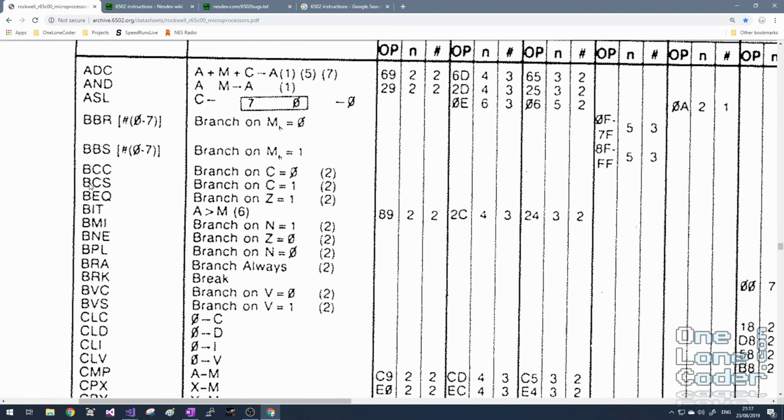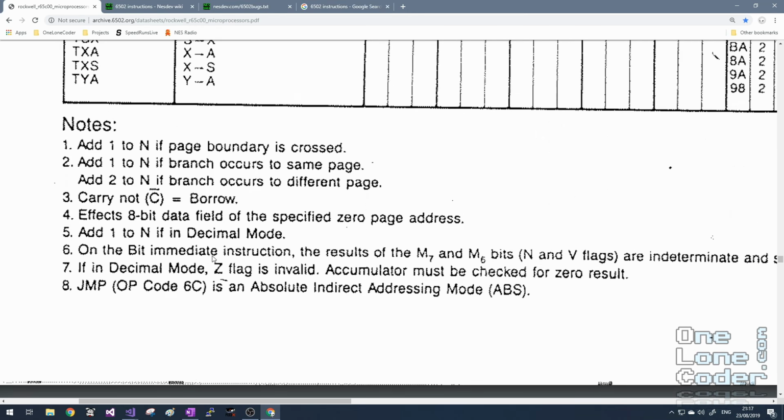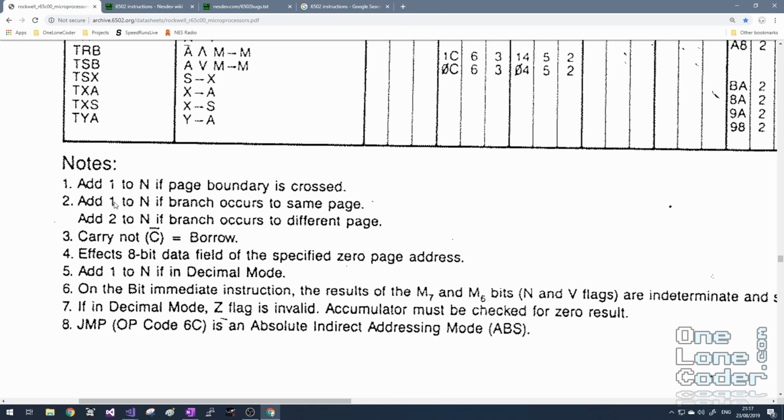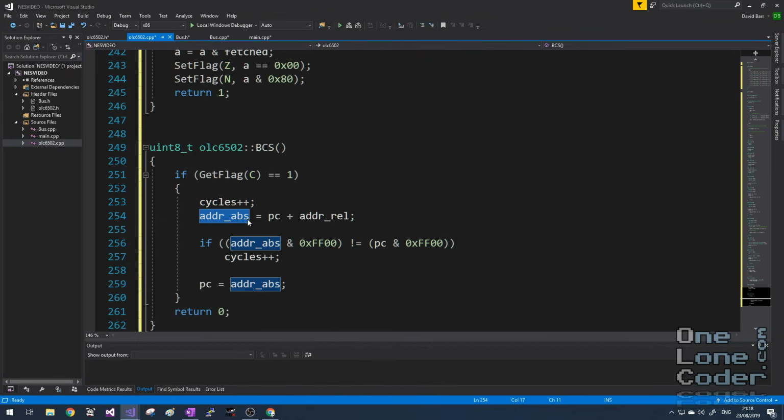And again, we can see this information in the datasheet. Here's the BCS instruction, and it's got the suffix 2. Let's have a look at what 2 says. 2 says add 1 additional clock cycle if the branch occurs to the same page, and add 2 if it occurs to a different page. All the information we need is here. In this instance, I've used my absolute address variable as a temporary, because now I want to take the branch.